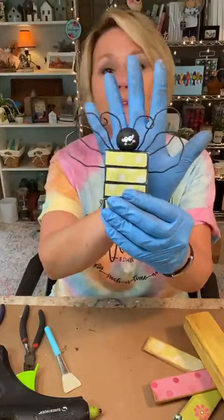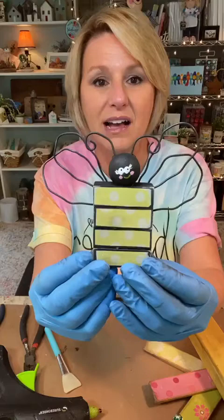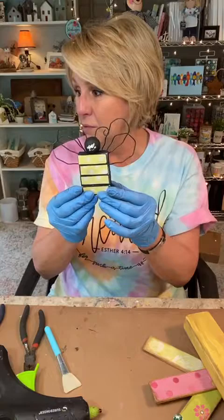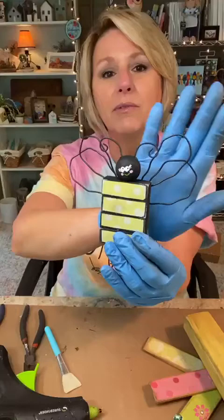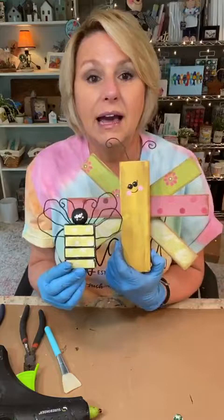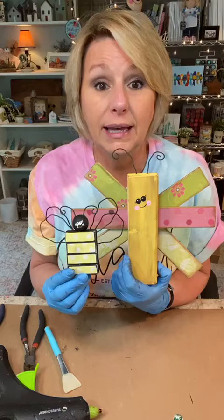Look at the bee! Oh my goodness. I love it. I need some kind of little stinger, don't I? Yeah, I think the screen wire is a great idea too. But the lace does look more like a real wing. So I think it's just whatever you want to do. These are whimsical anyway. Oh my word, I'm in love with these fun little things. Now you know I'm gonna have to make a dragonfly. I have to. And I gotta figure out a ladybug.